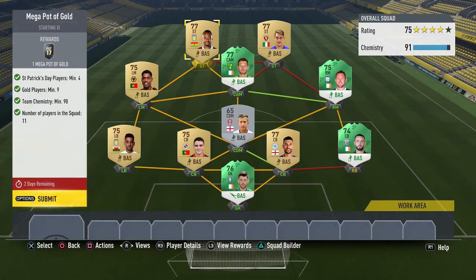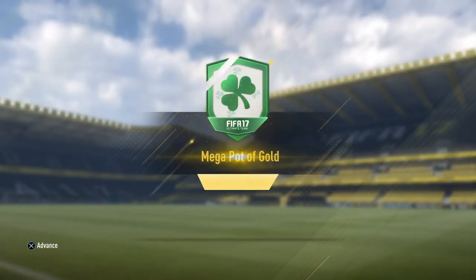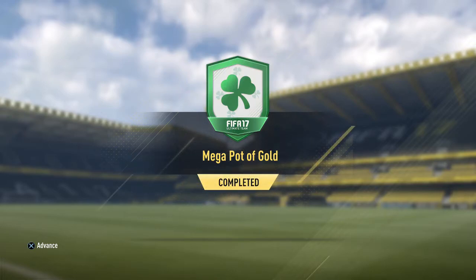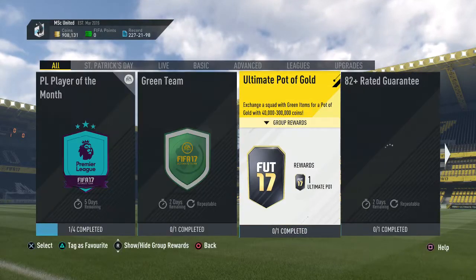So we get 75 rated squad eventually, 91 chemistry. We fulfill all the requirements. Let's submit this team. Goodbye to the 4 special cards. I wouldn't have used them anyway, so I'm not too worried about submitting those. Mega pack of gold, we're done. So let's cash in on that pot of gold and let's see what we get.